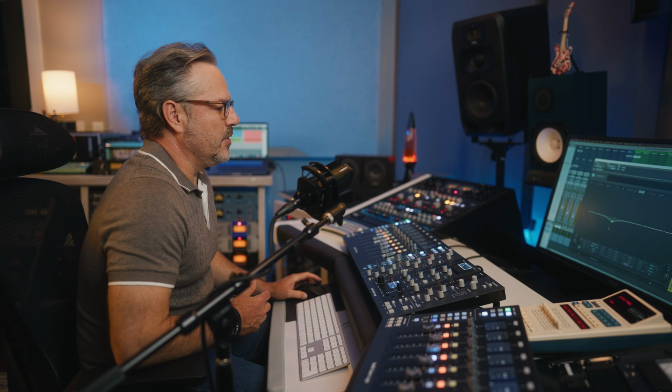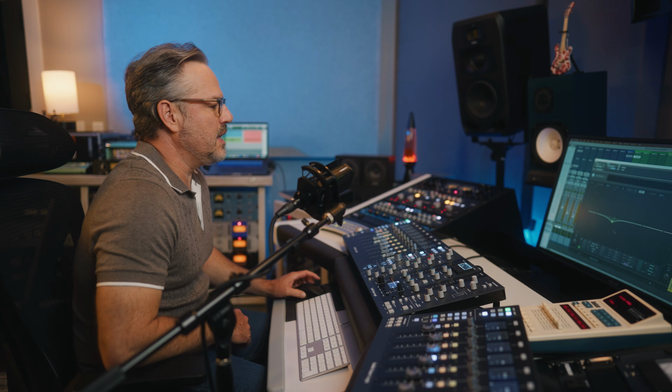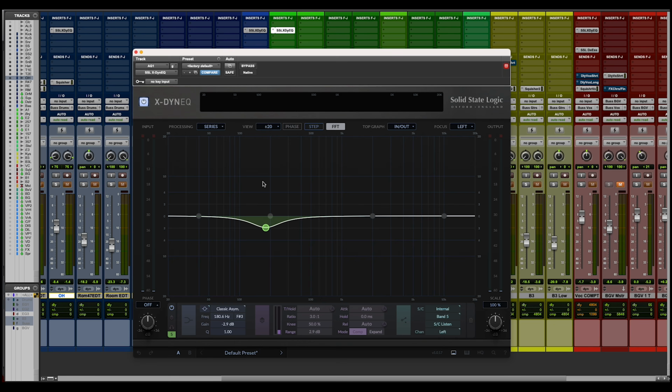You can, for example, get rid of some ugly sustain in percussive elements like tom-toms and snare drums. Some of our favorite EQs to do that kind of thing were classic asymmetrical. So when we're boosting, it's nice and broad, but as we're cutting, it's a little bit more focused. So we can kind of recreate some of those tools from the past.